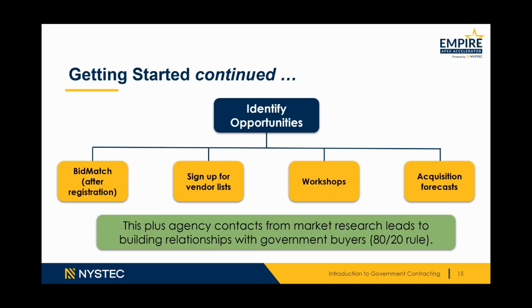And one more piece of getting started. Once you know what you're doing, like I said, we already talked about Bid Match. As a client, that is a free service. It's free to be our client, free for one-on-one. You just have to have your business headquartered in our service area. And if you're not in our service area, we can get you to the correct APEX Accelerator. But look for Bid Match opportunities. Some agencies will have vendor lists that you can get on that basically make you an approved vendor.